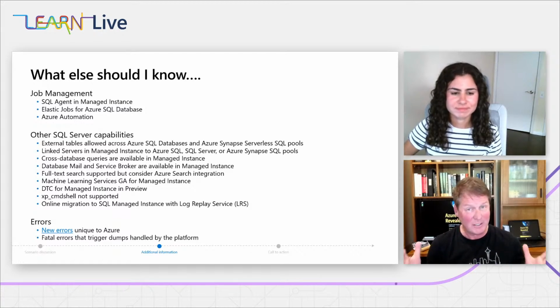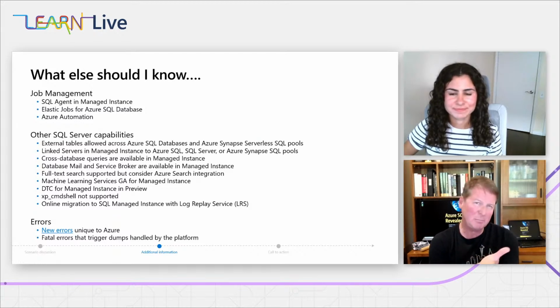There are other cognitive services capabilities with Azure Search that you wouldn't get from SQL full text search. Now, we just announced general availability for machine learning services with R and Python in managed instance. And I think you even had a Data Exposed episode not long ago where we showed off those capabilities and why that's a great story for you in the cloud. Distributed transactions are an interesting one. For a while, we did not have this capability except for Azure VM. In fact, that was a reason why you had to use a VM. But now you can do that in preview in managed instance, across Azure managed instances. I mentioned xp_cmdshell is not supported, only because some people are relying on that capability in SQL Server today.